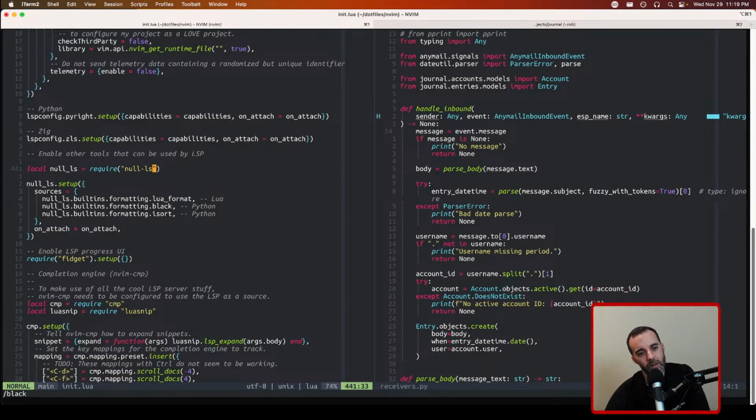So I know that null-ls is this recently dead project, sadly, although there might be a fork that's maintaining it.